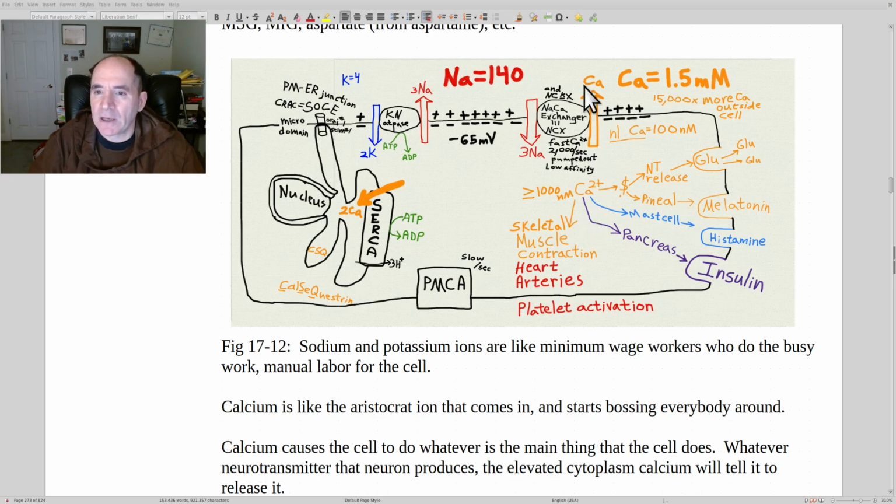It can pump it into the extracellular matrix, especially with the sodium-calcium exchanger, very fast. It can pump it into the endoplasmic reticulum. It's called a SERCA pump. You really could call it ERCA, endoplasmic reticulum calcium ATPase. The sarcoplasmic part of the word is a holdover from its function inside of muscles. But if you inhibit the SERCA pump to get calcium into the endoplasmic reticulum, or if you inhibit the sodium-calcium exchanger, you're going to have a harder time getting calcium out of the cytoplasm, and the cell can become overactivated.